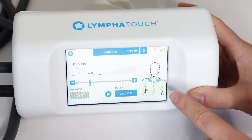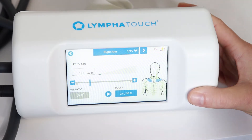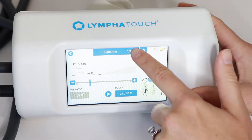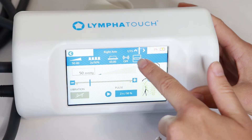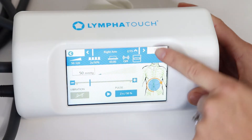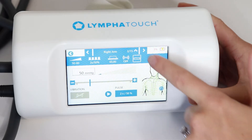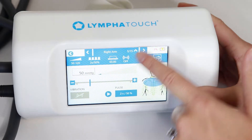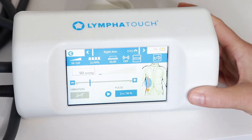With the short program selected, on the side there's a picture with blue circles showing where we'll be doing the treatment. It actually walks us through the treatment locations step by step — there are 15 steps total. We can see exactly what the settings are and what type of movement we're doing. It goes from the head and neck area to the abdomen, then to the armpit, chest wall, and groin — the same sequence we do for manual lymphatic drainage.